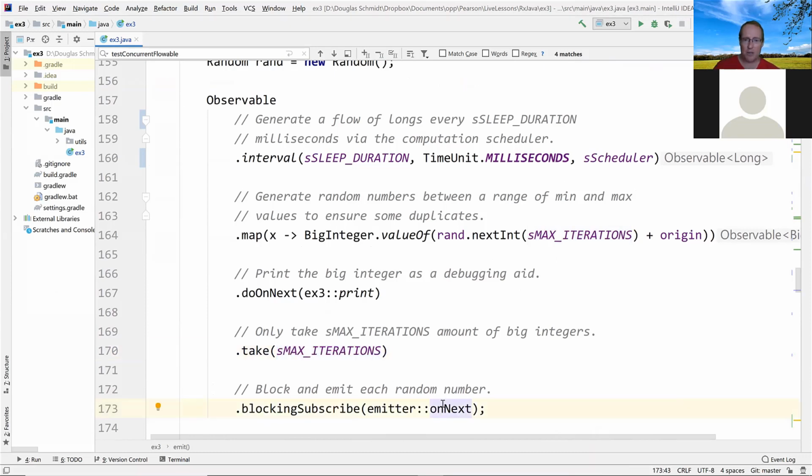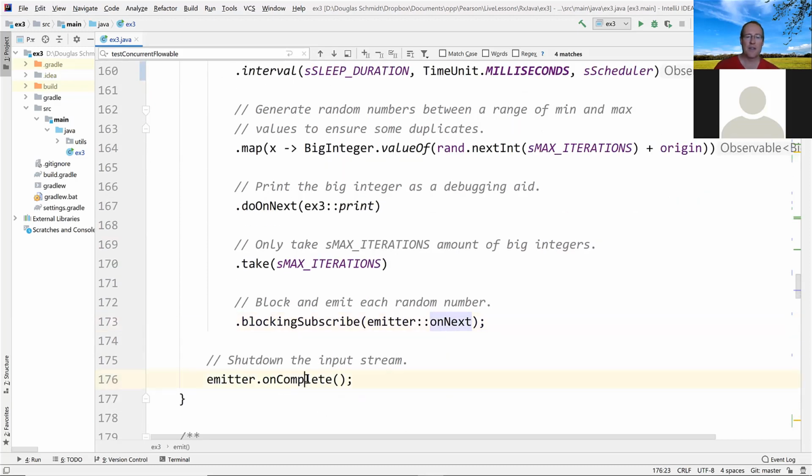It keeps emitting until sMaxIterations is hit. So sMaxIterations times 100 milliseconds is how long that method is going to run. And the last thing it does, as you can see, is shut the emitter down altogether.